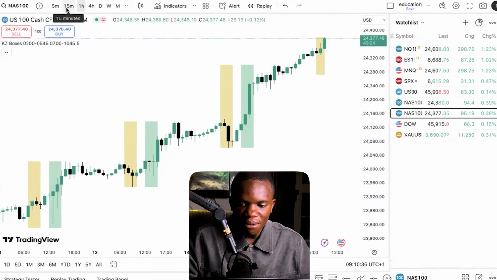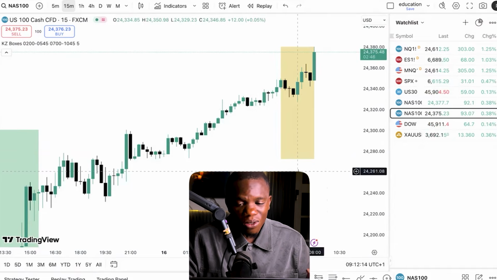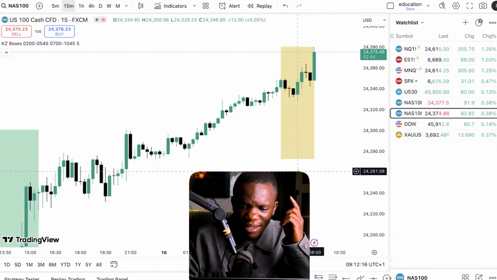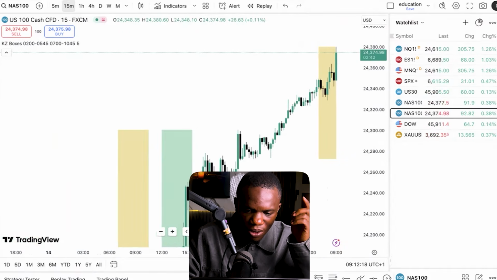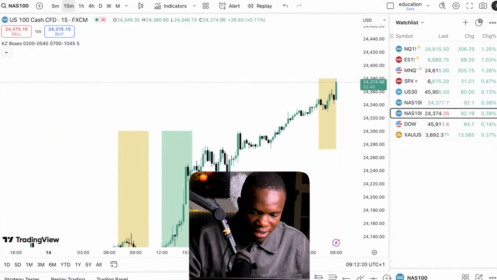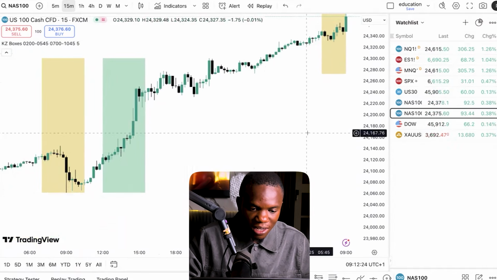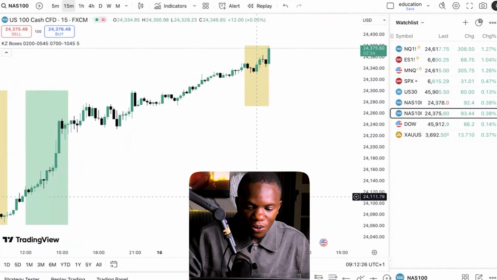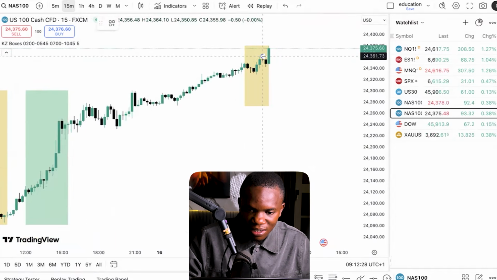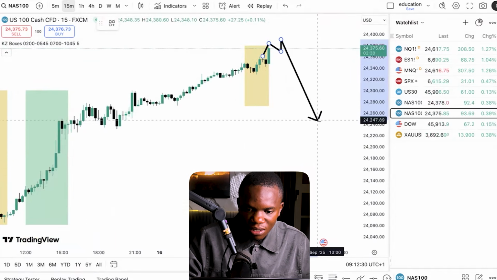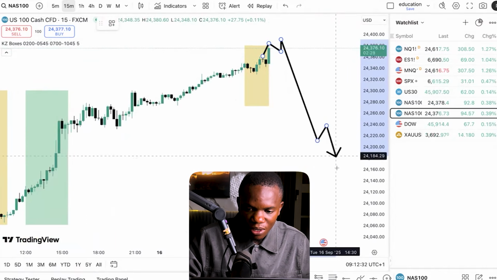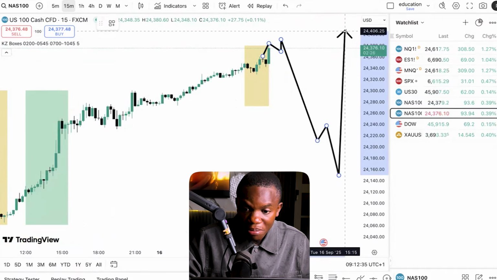I'll go to a lower time frame, like the 15 minutes time frame, right? On this lower time frame, from what I can see here, there may be a lower time frame retracement, like in terms of reversal, but that is not going to reverse the whole direction of the day. Just something like this may occur in the market, because we need this kind of price action for us to engage. Then New York may be pushed to the upside.